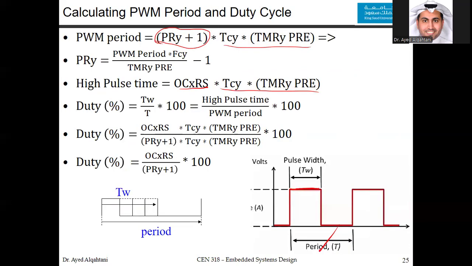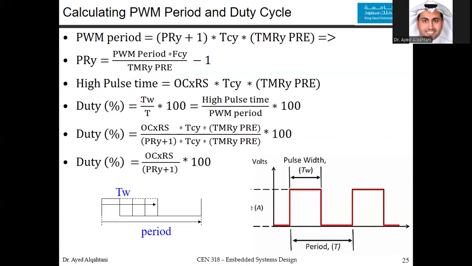So now the high time, the one that is affected by the OCRS, instead of the timer, we have it for the OCRS only. And now we can get the duty cycle percentage, or what we call duty percent. It's actually the relation between the pulse width, TW, and the period here, T. So TW over T multiplied by 100 gives you the duty percentage.